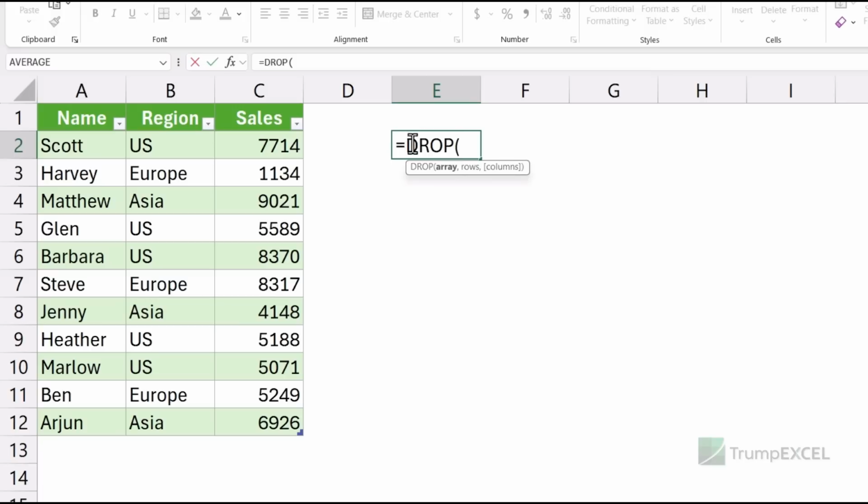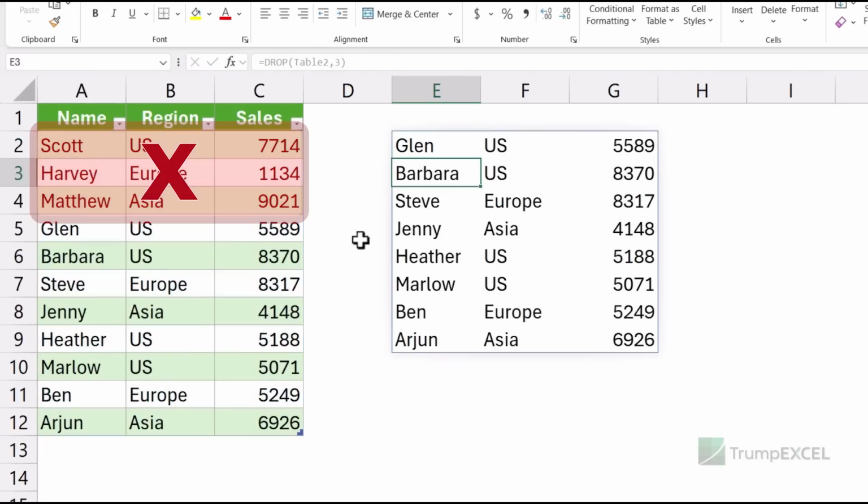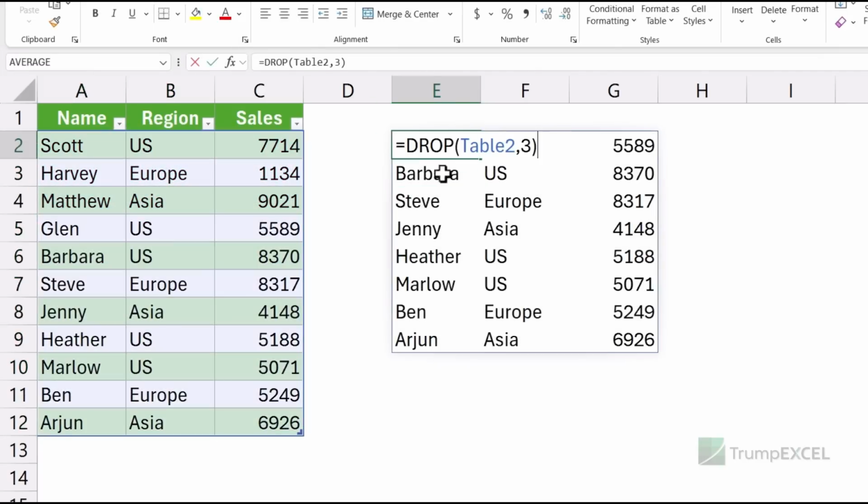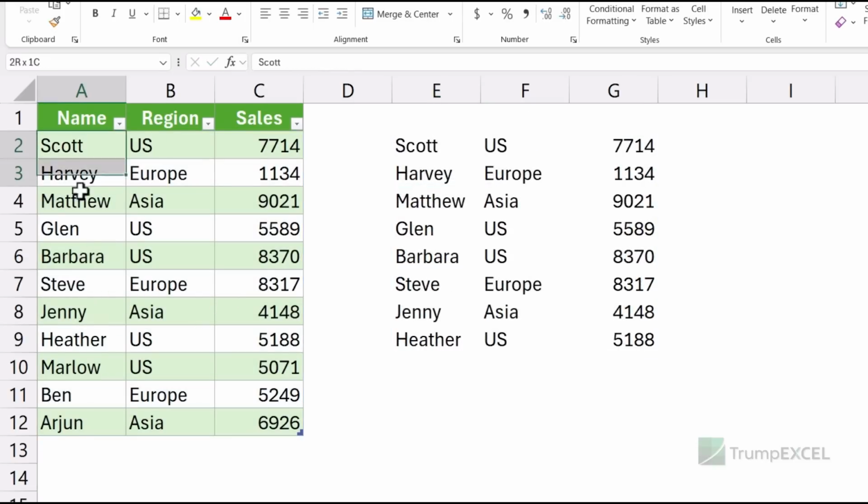And with the drop function, it is going to take this array and you can choose how many rows or columns you want to drop from this. So let's say I do not want the top 3 records. So I would come here and I would say drop the first 3 records. And now it is going to give me the records starting from this part here because it is dropping the top 3 records. And if you want to drop the last 3 records, for example, you have a data set and you do not want the bottom performers, or in a data set you do not want the people who have the lowest sales value in a sorted data, then you can come here and you can say -3. So it is going to drop the last 3 records. So you get the records here till header, but you do not get the last 3 records.